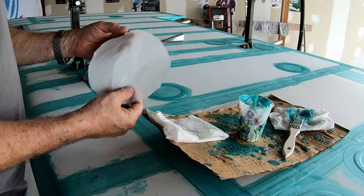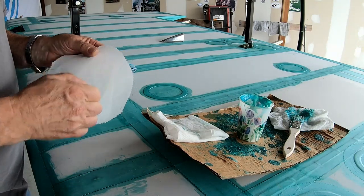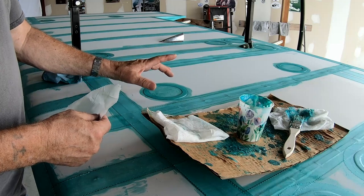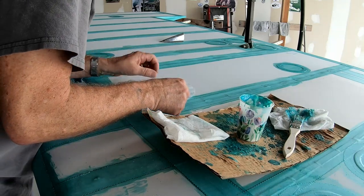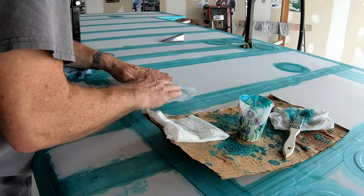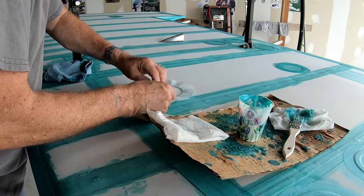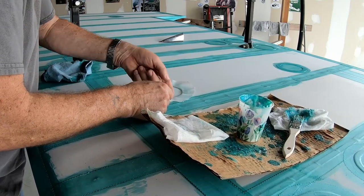So for the doily to actually tack onto, I pre-shrunk some fabric to 250 degrees and then I cut out all the fabric I need to put over the inspection rings. At this stage the ring is on and I have put a little glue on and it's pretty dry, tacky. So now we just lay the fabric over it as much as center as possible, and you can just with your finger lay it in there, and I go in with my fingernail and really get it into the corner of the ring just like this, and you can see already how it's laying nicely against the inspection ring.